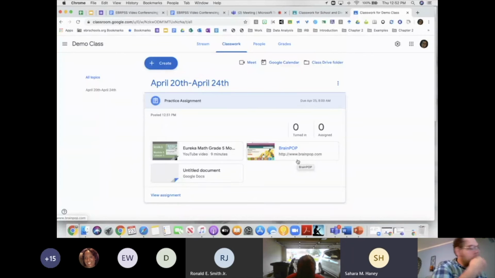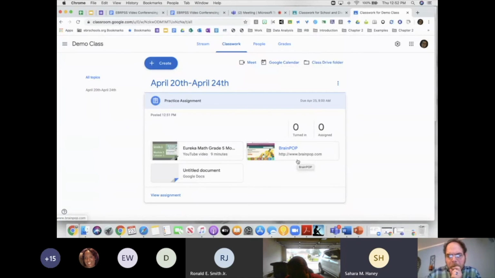Oh, so you're going to want to be mindful of that. You won't be able to go in and offer more than one due date. Mr. Ronald, you could post another assignment and only make it viewable for those kids that you gave a makeup day to, and then have them access that makeup assignment. So then only those kids can see that assignment.